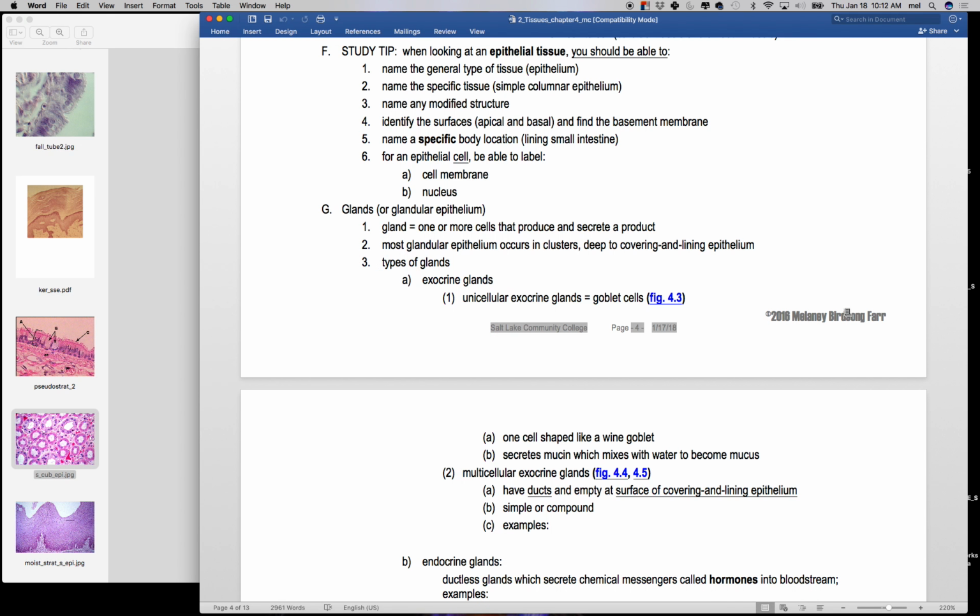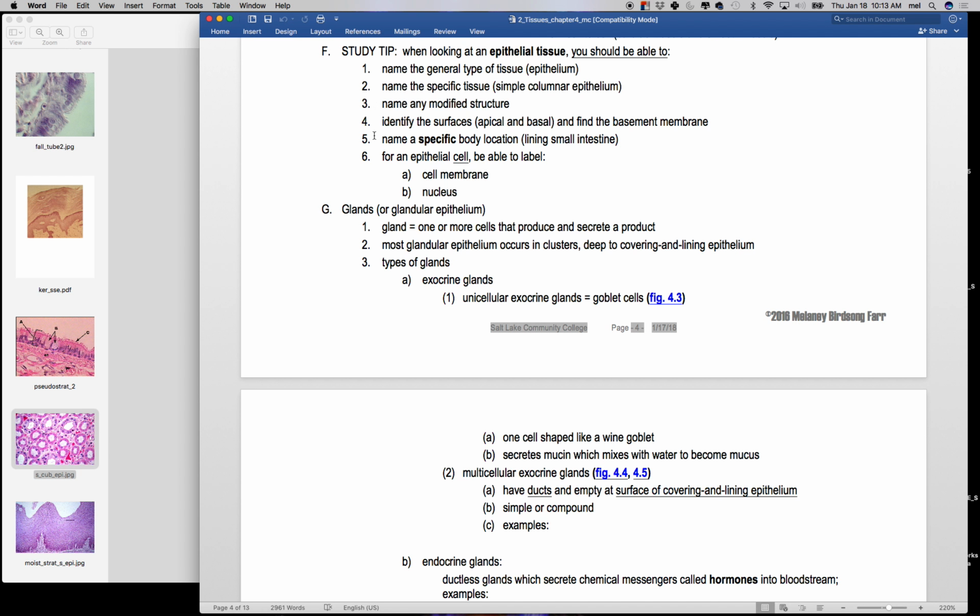Everybody okay with that? So what I would do, if I were you, is when I look at epithelial tissues, I would look through this list and be really critical about the level of knowledge that I have, right? Can I answer all of these questions with like 16 different iterations of the same tissue? And once I can, and I'm completely bored with it and get it right almost all the time, then you're done, you're good, right?